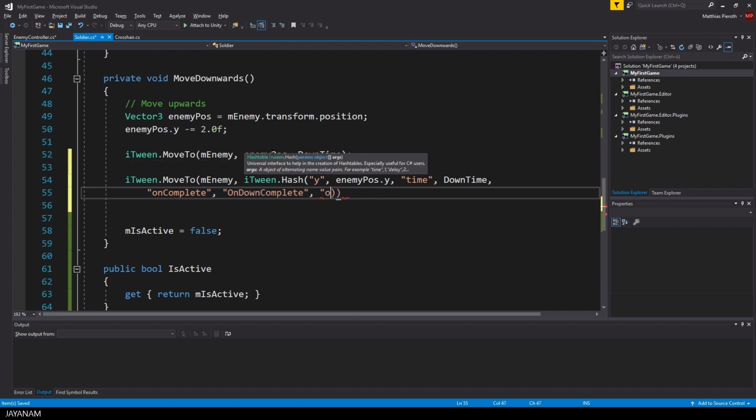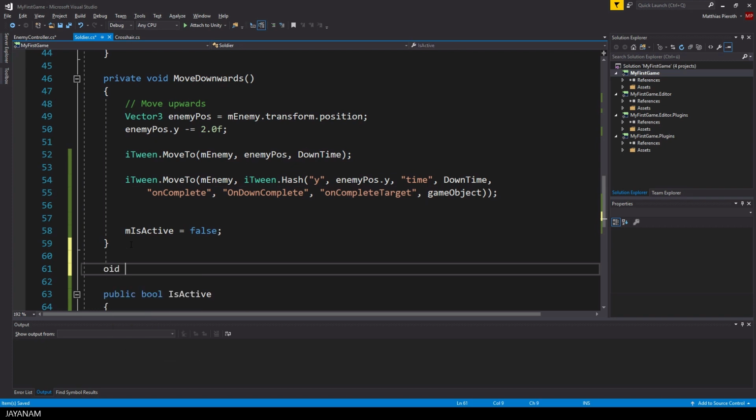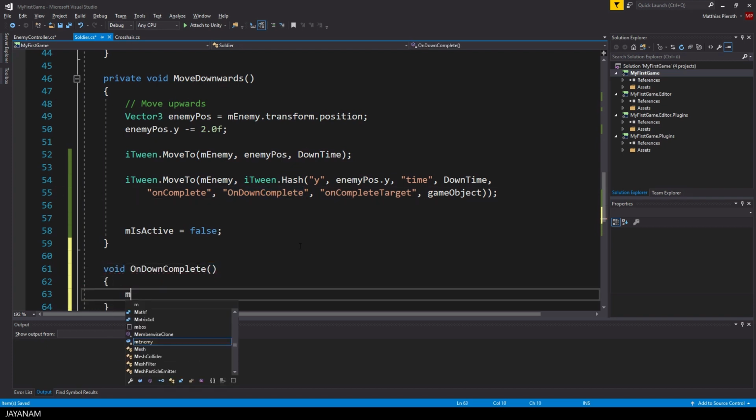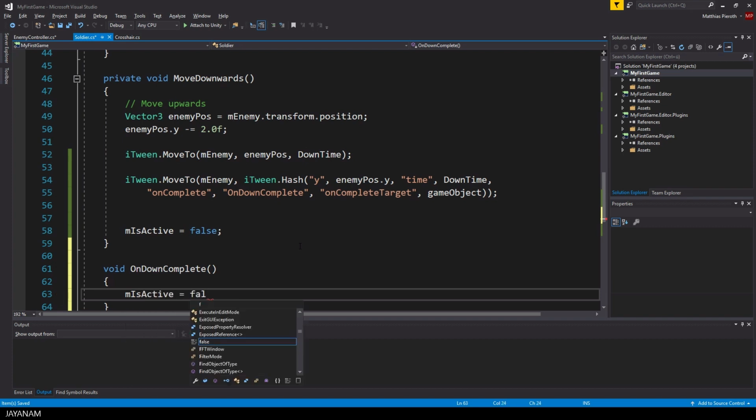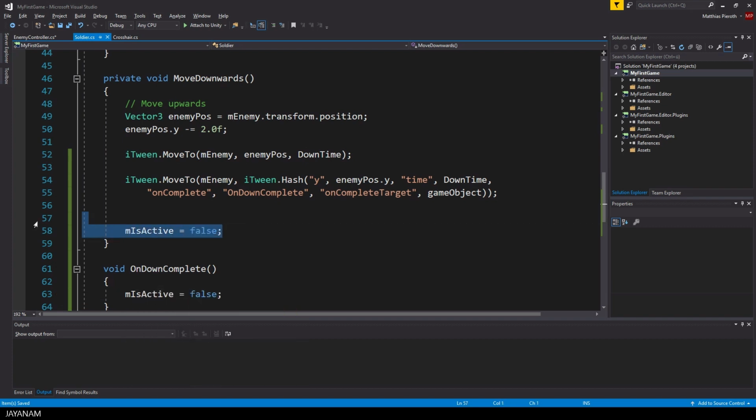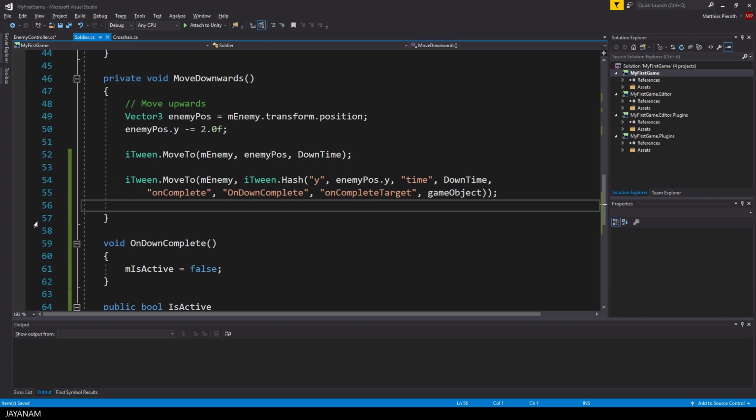OnComplete defines a function which is called when moveTo is finished. I call this function onDownComplete. We also have to specify the target where this function is defined, and that's in our case our own game object. In the method onDownComplete I can reset my isActive variable now to false, and I can be sure that this is the correct time to do this.